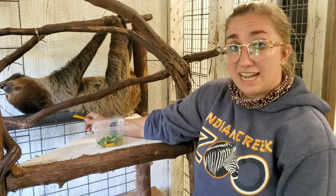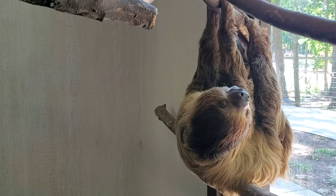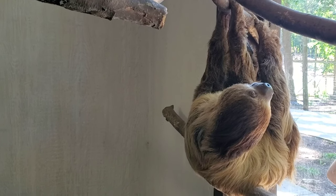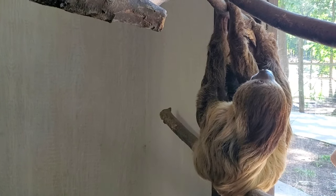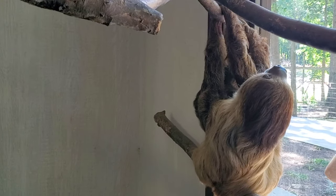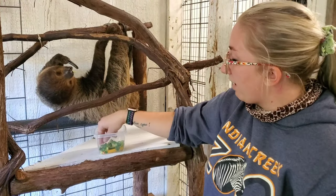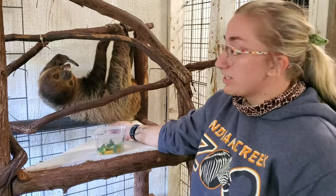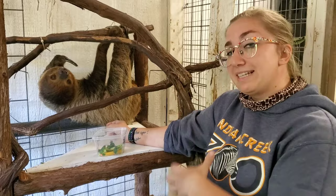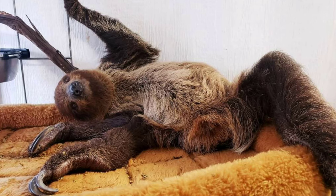So their best defense is actually to stay hidden, which is one of the reasons they have survived so long. What's really cool is they will have lots of bugs and bacteria that live underneath their hair. To us that sounds gross, but to them it's actually really cool because they have a whole ecosystem that grows just in their hair. This is called a symbiotic relationship — they both get something out of it. The bugs and bacteria get a home, and in return they help keep the sloth's hair nice and clean.